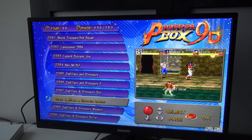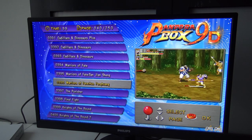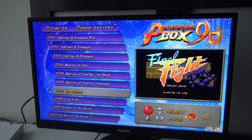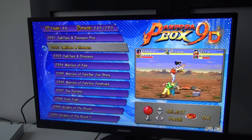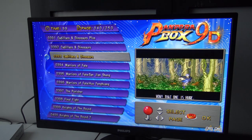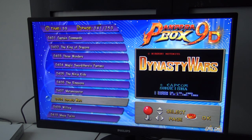Here we have, it seems, different versions of Cadillac and Dinosaurs. But as you can see over here, beside the point that we're having the Plaza and all the other stuff, we're having a lot of double games over here. So that is what I really hate when I'm doing this. So to be honest, they're not 2,500 games.